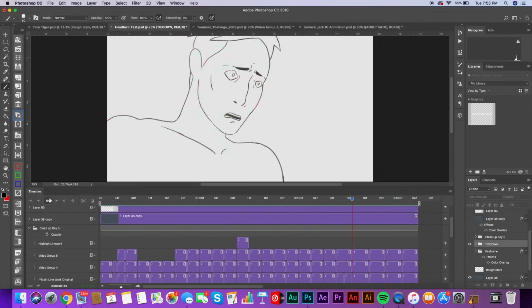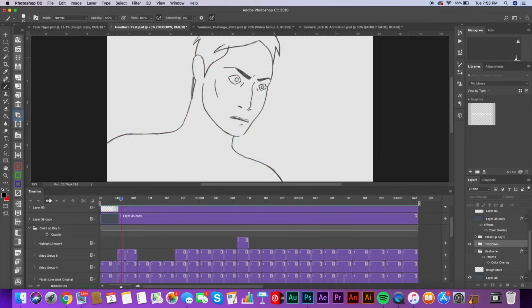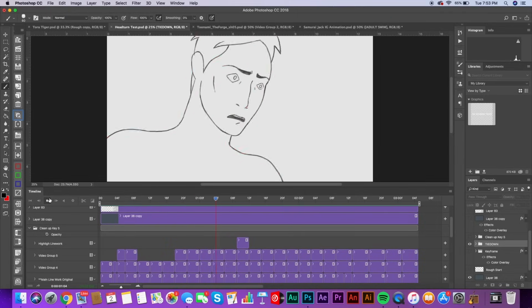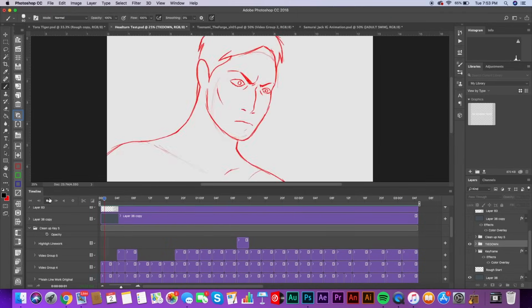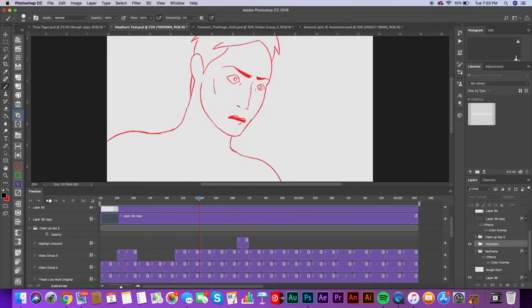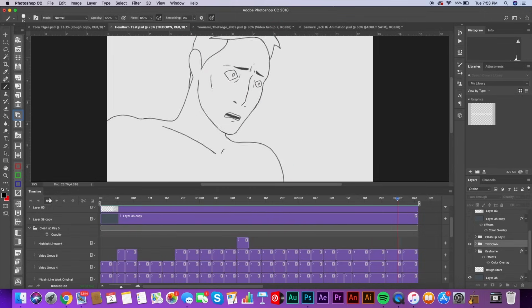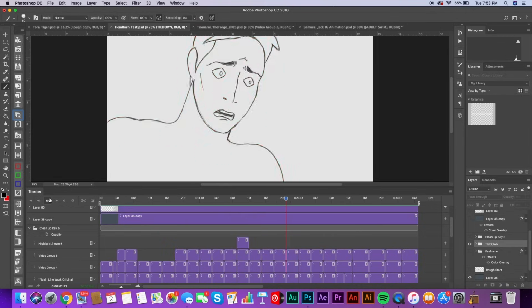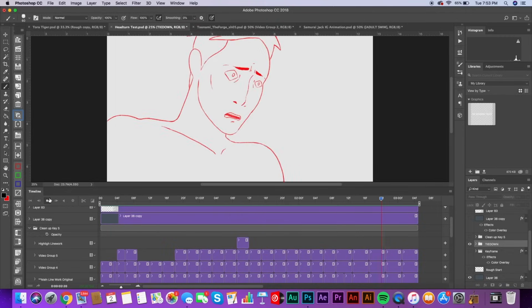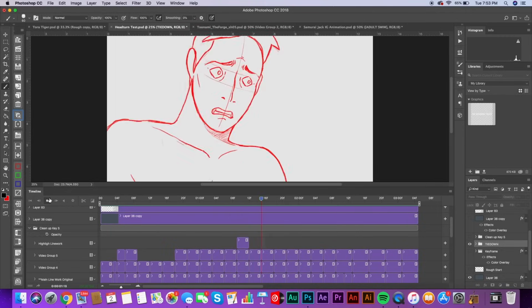I might do a video later on where I jump in more depth into some of my project files. But yeah, I hope this helped. I mean, Photoshop can be a great tool, although it's very unintuitive and clunky at times for animation. You can use all these gorgeous brushes and filters and effects, and you can paint and do all this crazy stuff that you can't do in a lot of other 2D animation software. So give it a try.